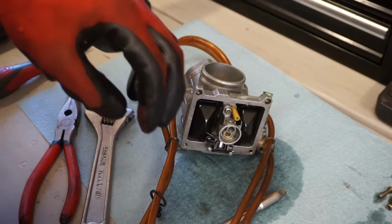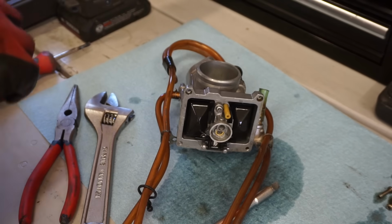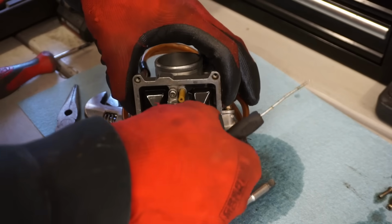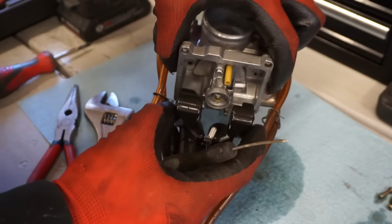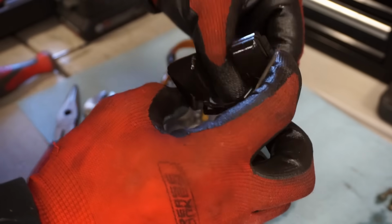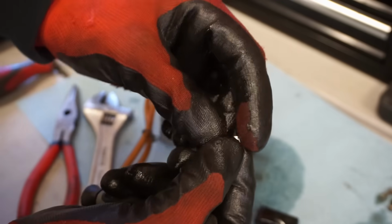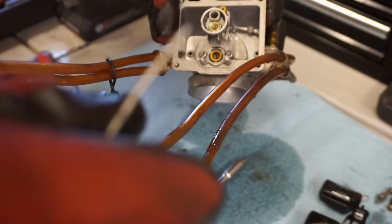Main jet was clear. Yeah, everything's looking really good in here. Let's see what the float looks like. Float needle. Needle's nice and rubbery at the tip yet. Float, no gas in the float. Wow, everything looks really good.